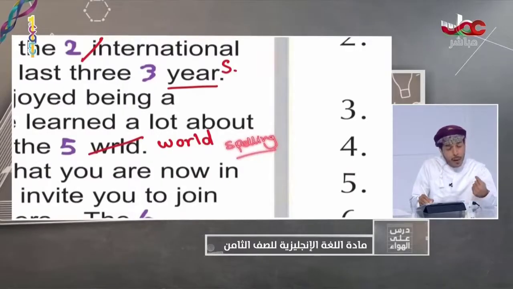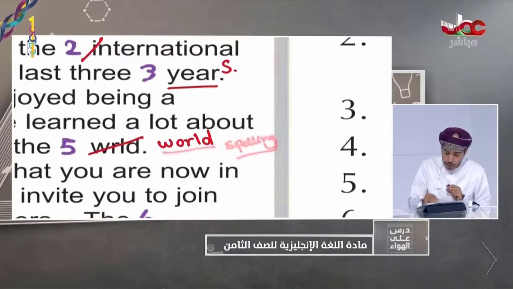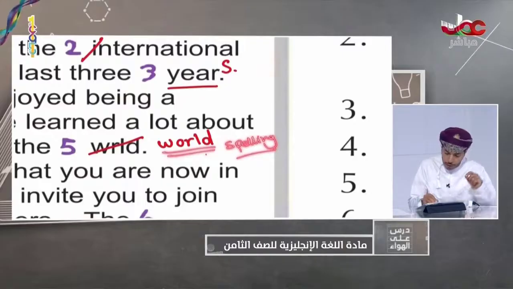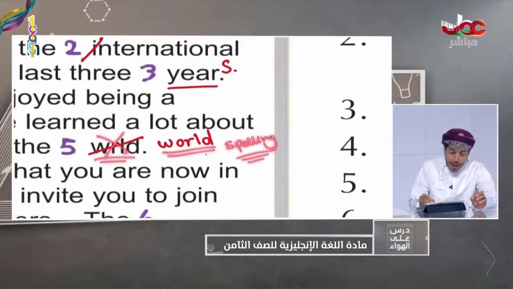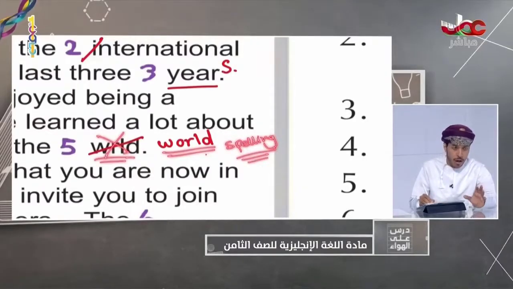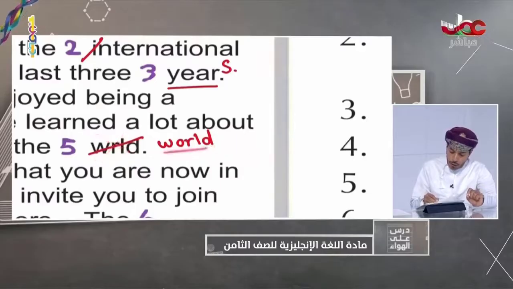Okay, to spell a word means to write it correctly or to say it correctly. The letters are all here. Okay, we cannot write it in this way because this one is not correct. So that's why there is a spelling mistake. Okay, guys, so it should be written in this way.